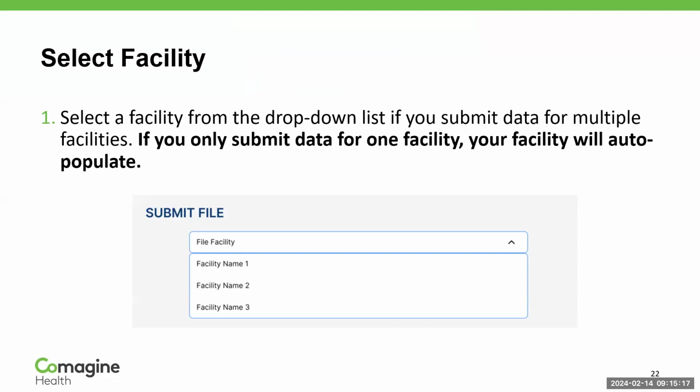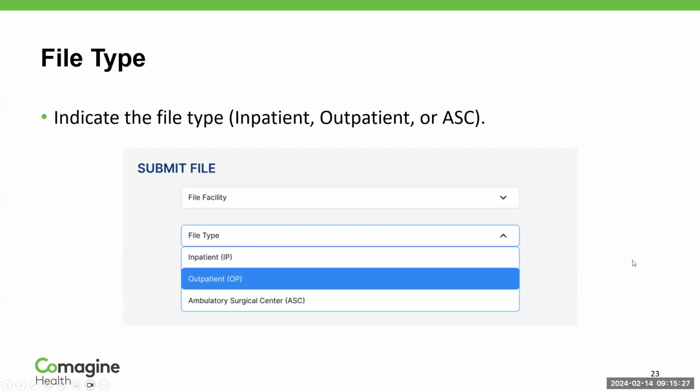When we add your BAA to your account, you'll be tied to your facility, so it'll show up here. Okay, and then the next box is to indicate the file type. So you have to select inpatient, outpatient, or ASC.